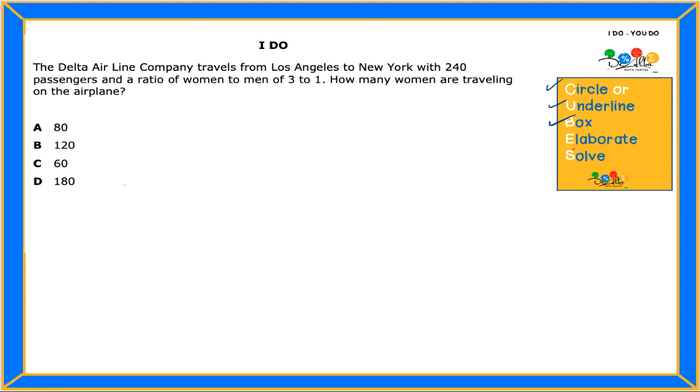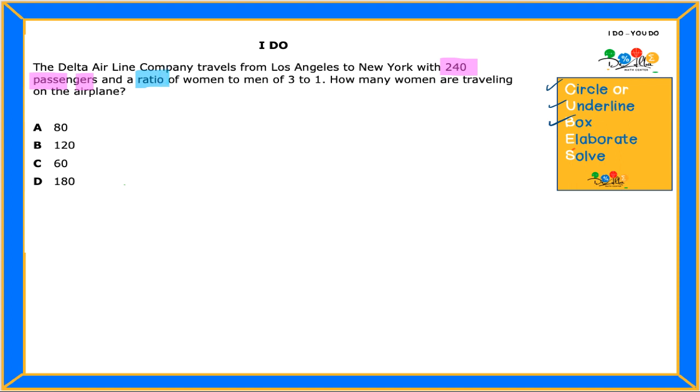Okay, so I'm going to get started by underlining important information. In the first sentence, it is important that all the passengers are 240. Now there's a keyword here, ratio. That's very important because it means it's a group of two quantities and the same group can be repeated as many times as the situation needs. But then the two numbers increase in the same amount.